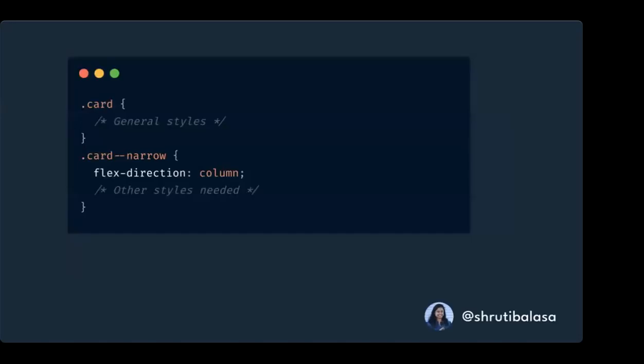But if you have to do this without container queries, you will probably have to add another class like card narrow or something. So you have a card which has all the general styles, and then you add an additional class to the one on the left, card narrow, and then say flex direction column, and then padding 0 and things like that, right? Now, this means if you're adding additional classes, it's not the exact same component, right? You'll have to know whether it's placed on the main section or whether it's placed on the other section. You'll have to know that, and only then apply classes accordingly. But with container queries, this can be avoided.